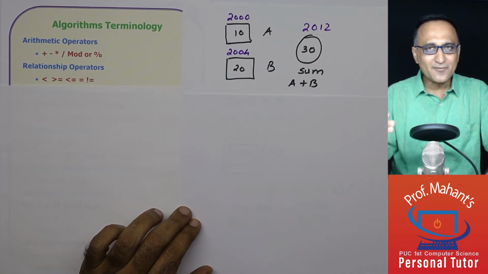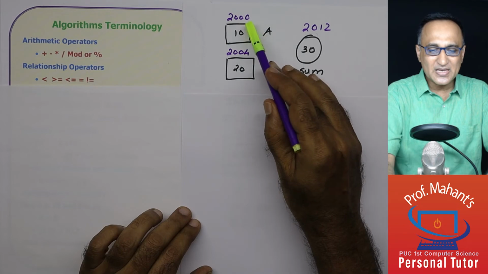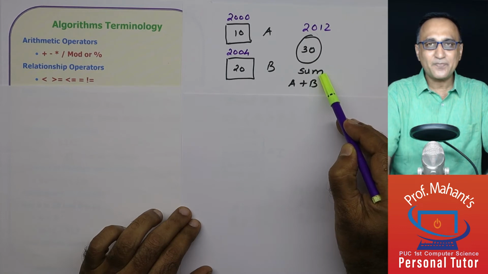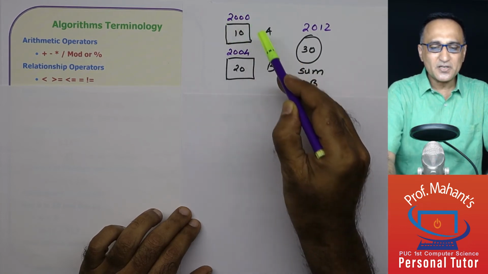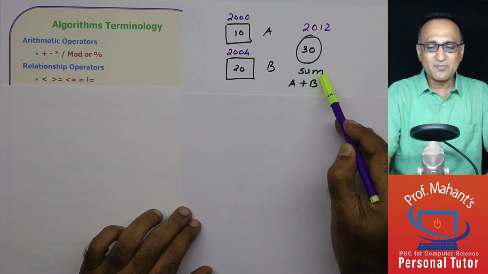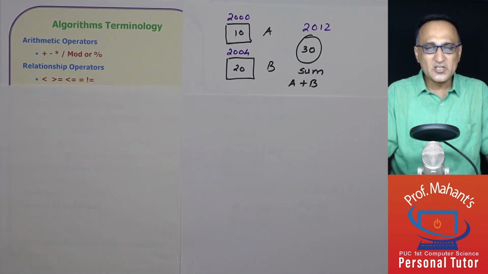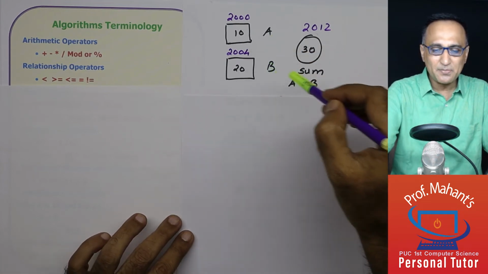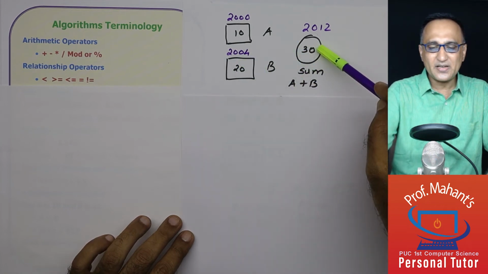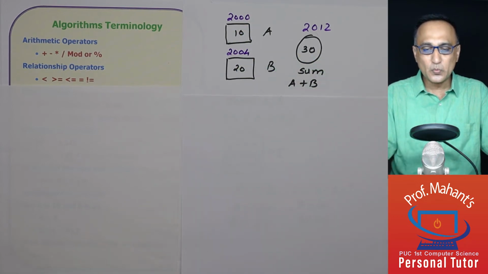So in order to make it simple for us, instead of referring to a memory location by address, we refer to it by name. For example, memory location 2000 is A, 2004 is B, 2012 is sum. Every time the location may change, but still I will always refer to 10 with A, 20 with B, and 30 with sum. So the moral of the story is memory locations whose values change are known as variables. Examples of them are A, B and sum. Because you may enter the value of A as 30 and B as 40 and you will get 70. I may enter 10 and 20, and I may get 30 here. So A, B and sum are all changing. These are known as variables.